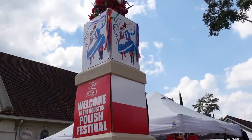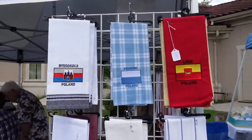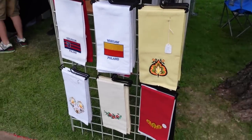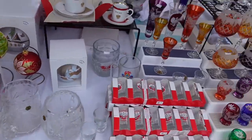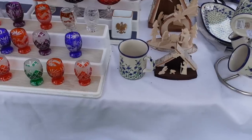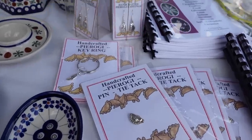Here at the Polish Harvest Festival. I have my San Diego Hat Company hat on. It rolls up, but it's good because it fits over my bun. Adorable, and earrings too.